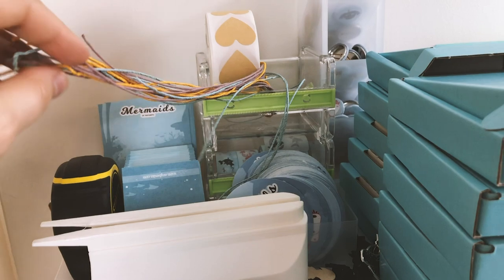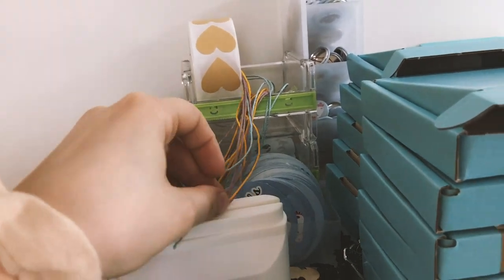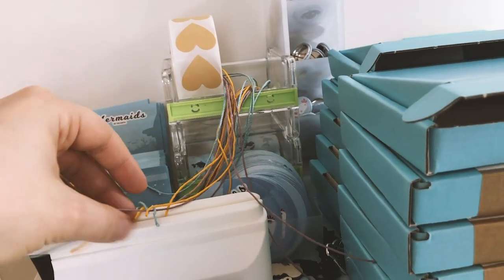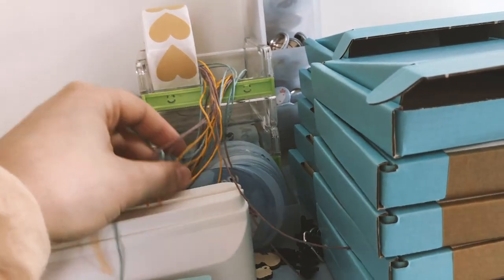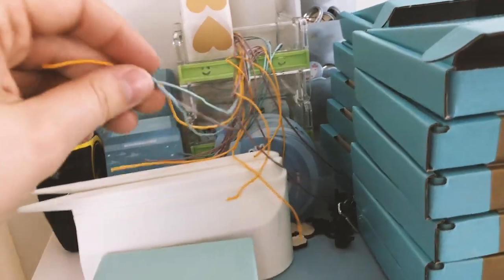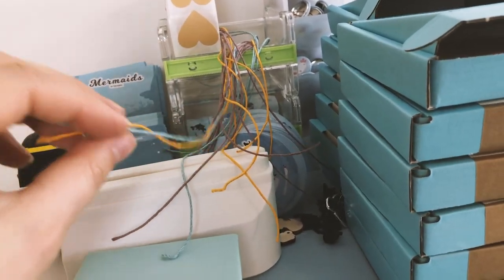But yeah, I really like these different colors. I've got pink coming as well, I like pink. And then I've got these sort of hemp strings, so they're biodegradable. And if I remember correctly, their inks are eco-friendly or kind of plant-based dyes or something. Oh, I don't remember exactly. I know I was searching for that and then these popped up.